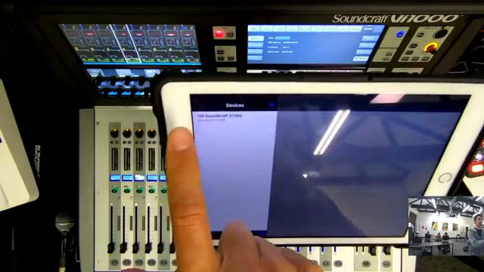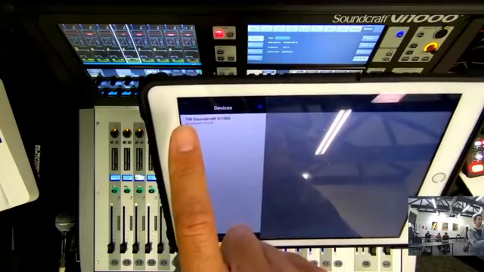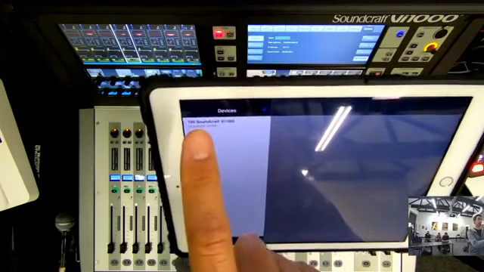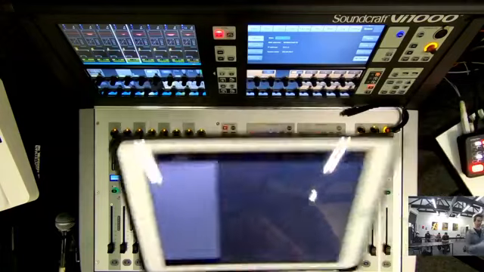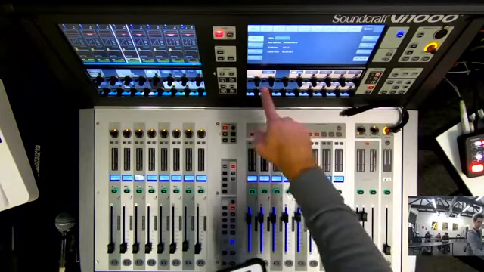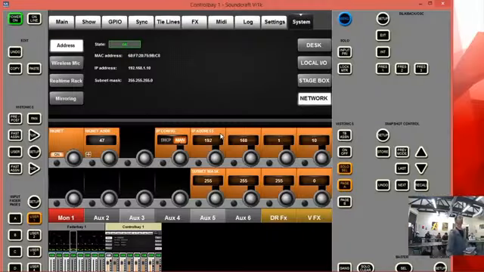There's a little number in front of the console, and that refers to the HiQNet port. It's this number here. So that's the HiQNet address for the computer, and the console's one is 100.